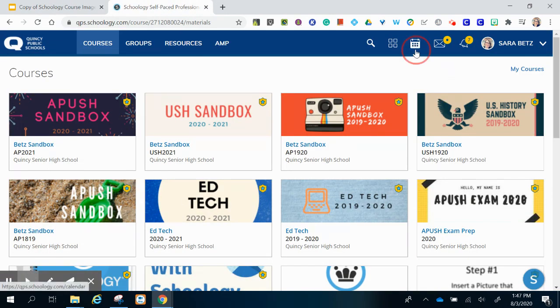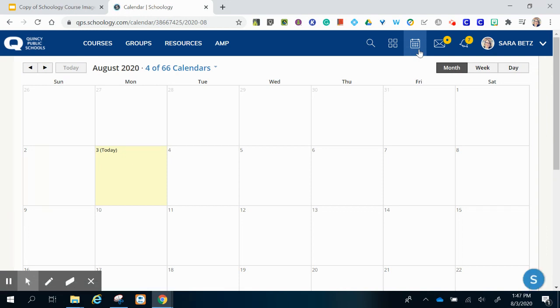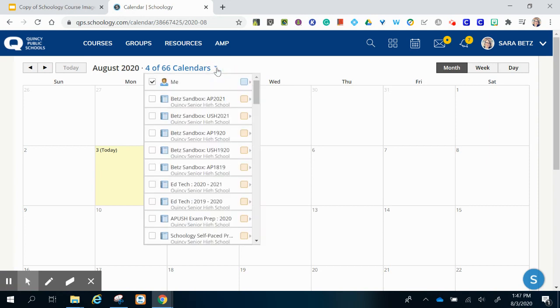So if you go into your Schoology calendar, you'll notice there's nothing on this one, but I have a ton of calendars. You don't want to know. But if you click down here, every calendar you have, and you'll have a calendar for every course that you have students in, you can change the color right here. And I hope that you notice that they are very similarly colored to the profile pics that I made.